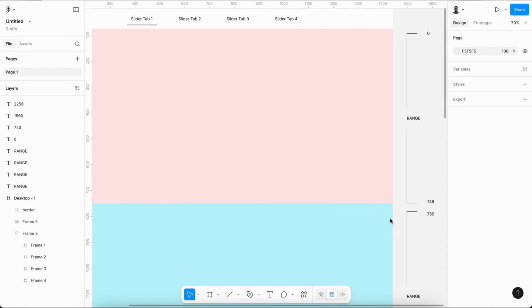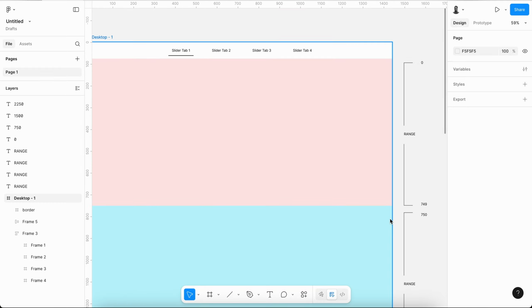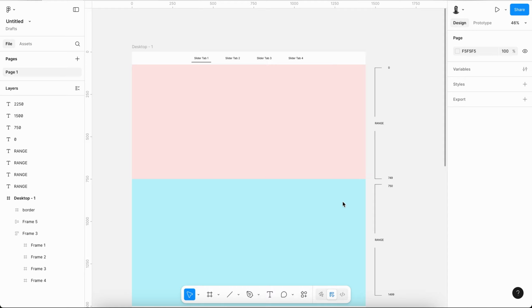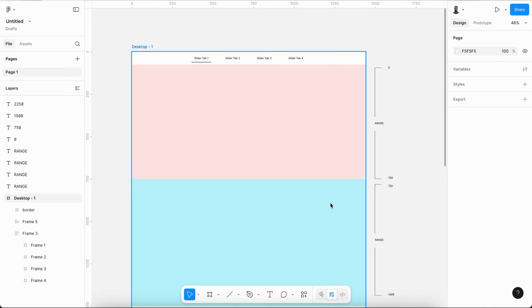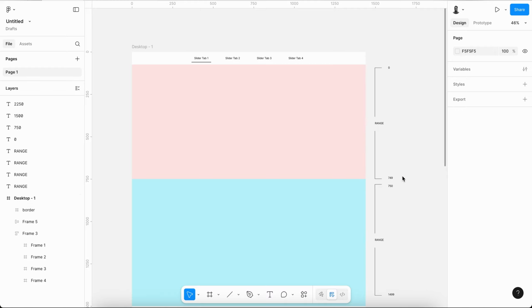That is because, as you know, my second container will start after the 750. I just wanted to tell my browser that whenever the user scrolls till the 750 pixels, then the second section will start. So I need to tell the browser that the first section will end at 749 pixels.